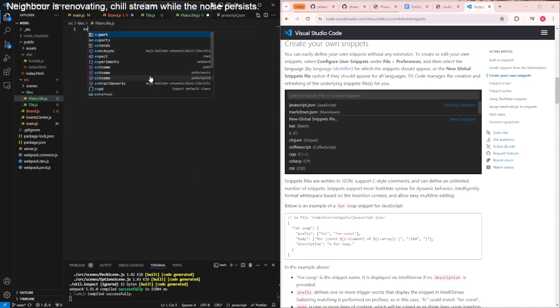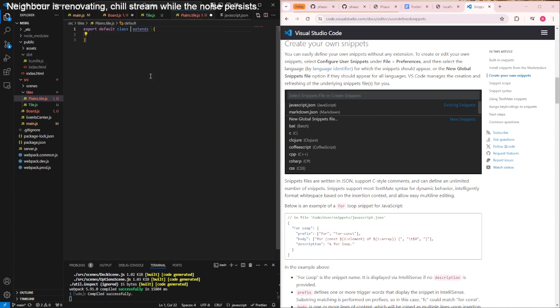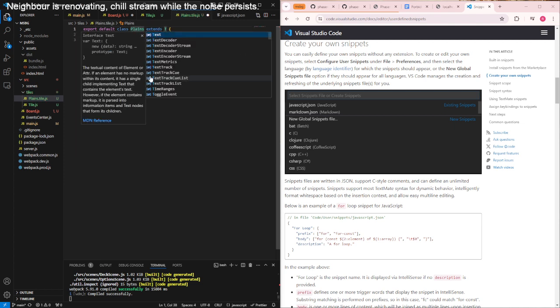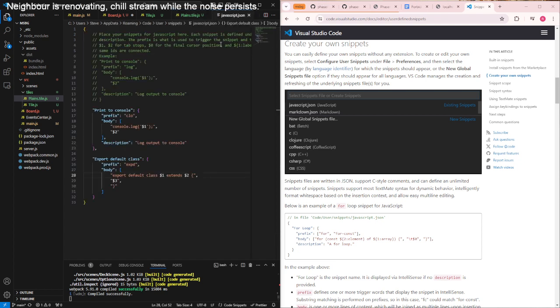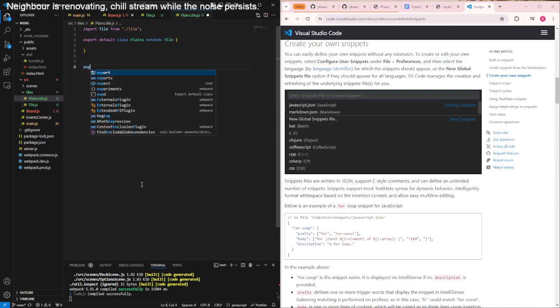So if I want the planes extends tile. We start writing our code. All right. Hello. Nice. So a new row. Yes, of course. A new row. Is this enough? So if I start, all right, we have it there. Nice.